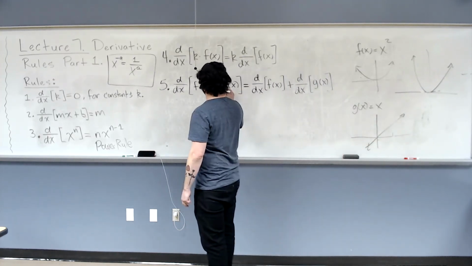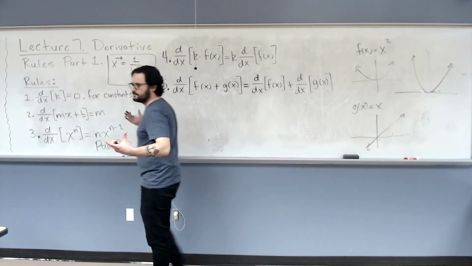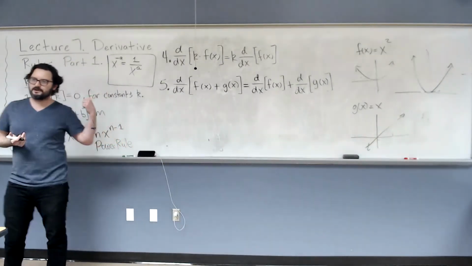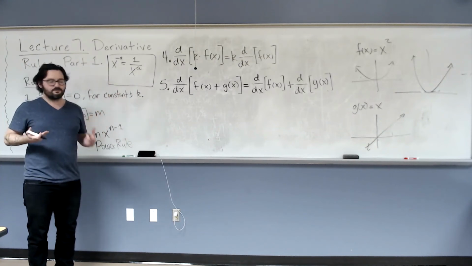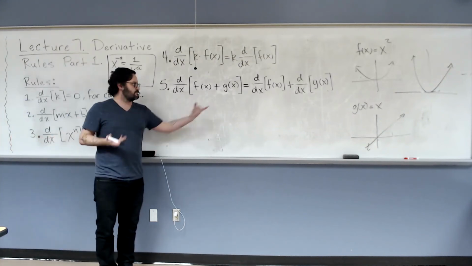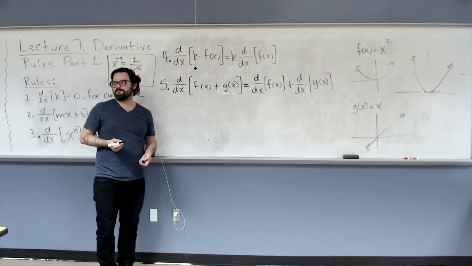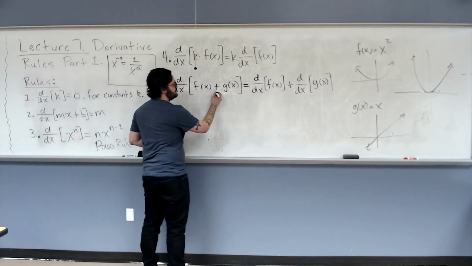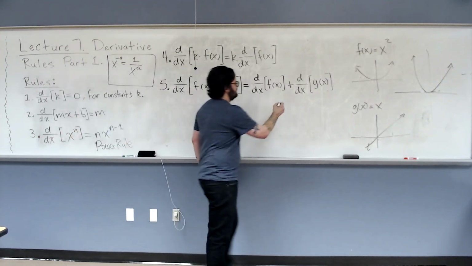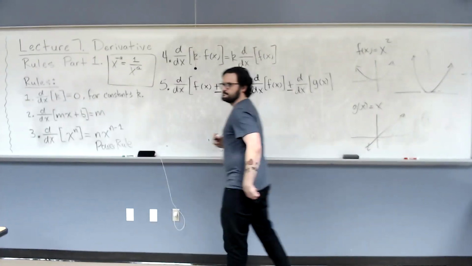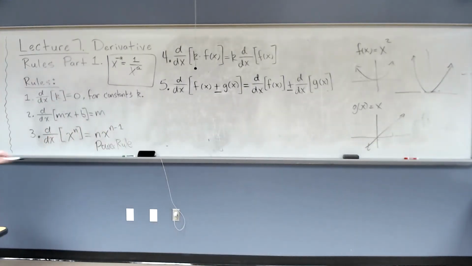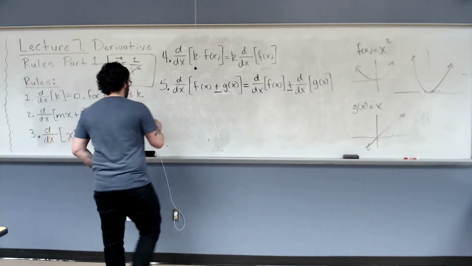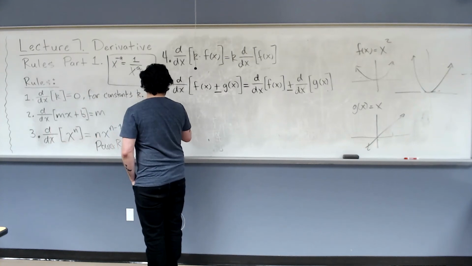Now we could derive it, and actually in your textbook there is a simple derivation of the reason why this is true. But the idea is that both those things are contributing, in a sum, to how this is changing. And the same can be said for subtraction. Same exact thing.